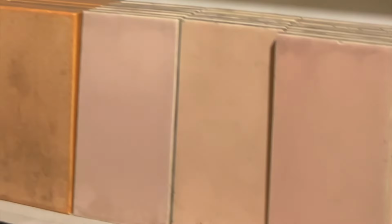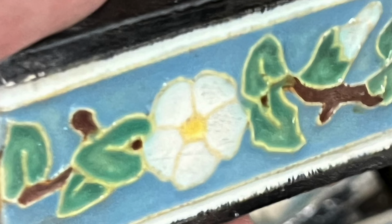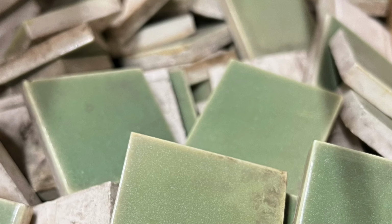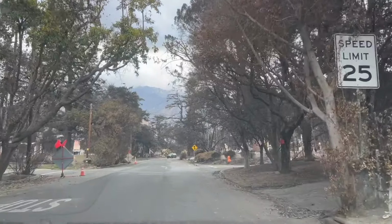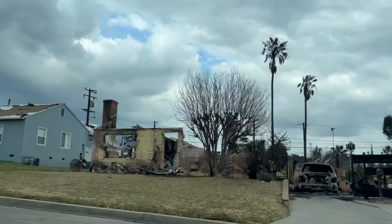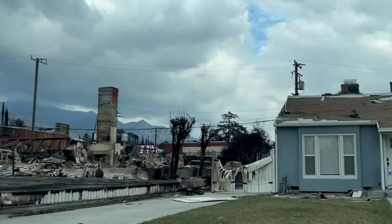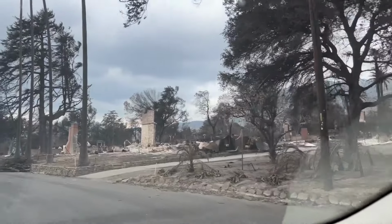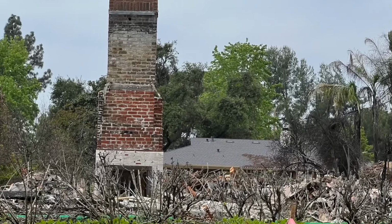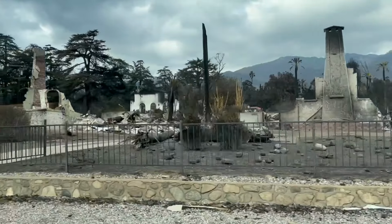The other half of the main floor is a dream for tile lovers, devoted entirely to vintage and antique tiles, each one carrying a piece of history. And speaking of tiles, Eric's Architectural Salvage plays a crucial role in Save the Tiles, a preservation group in Altadena, California. Their mission? Rescuing, storing, and ultimately returning historic tiles from homes lost to wildfires, often the only remaining fragments of these vanished structures. If you're interested in learning more about this incredible effort, please check out the link above.